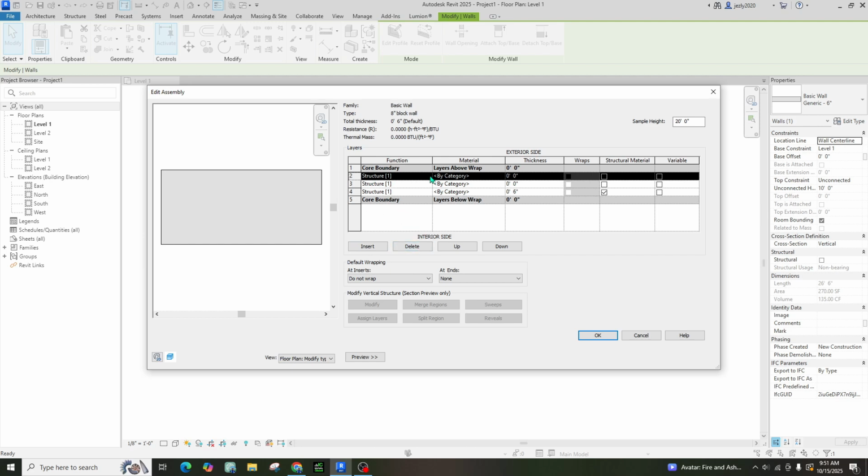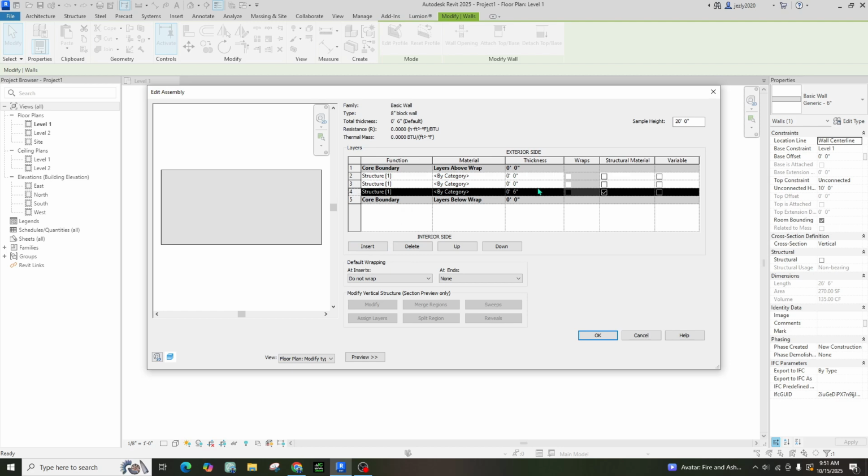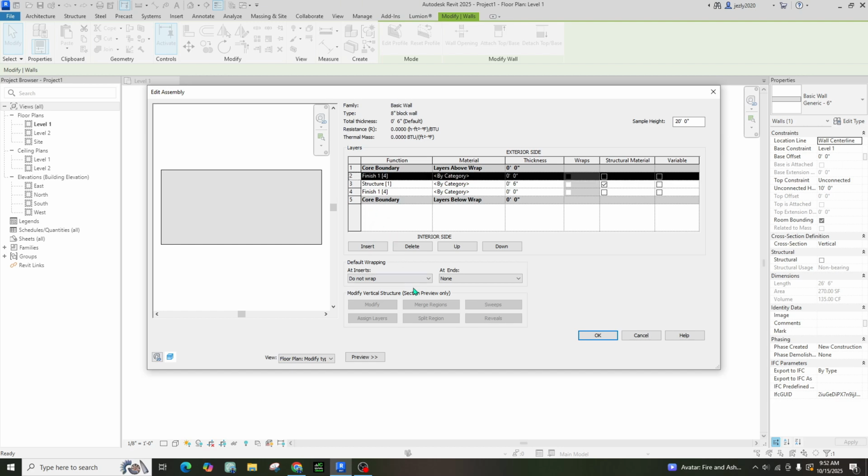and for this structure we can set it to core center. This one we can change to finish, this one also we can change to finish. So we can use this one as finish on the bottom.